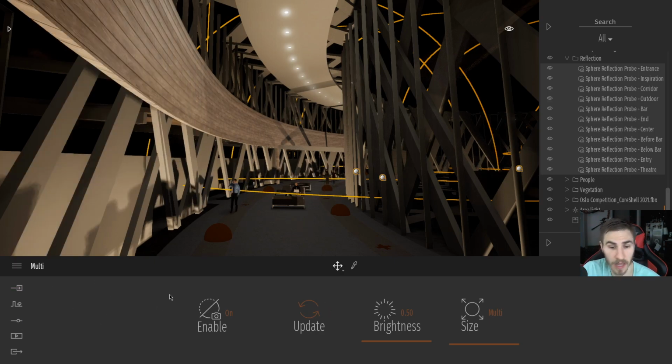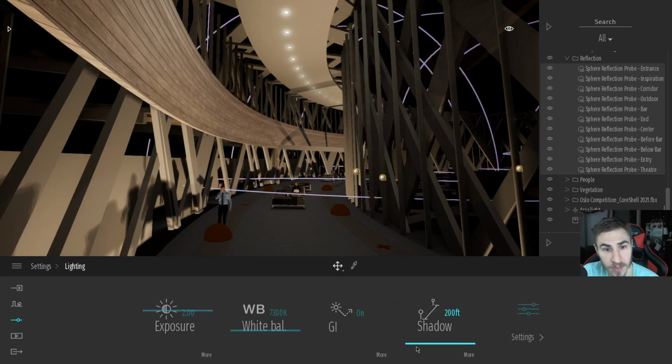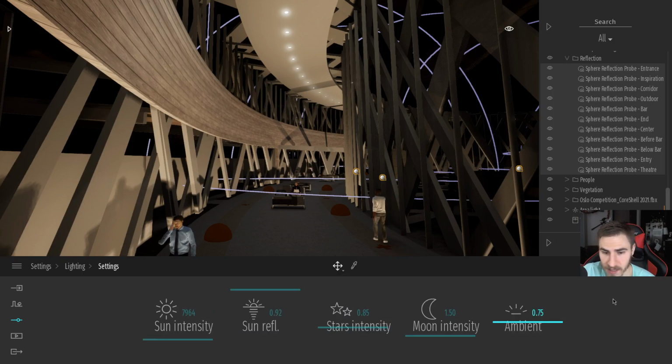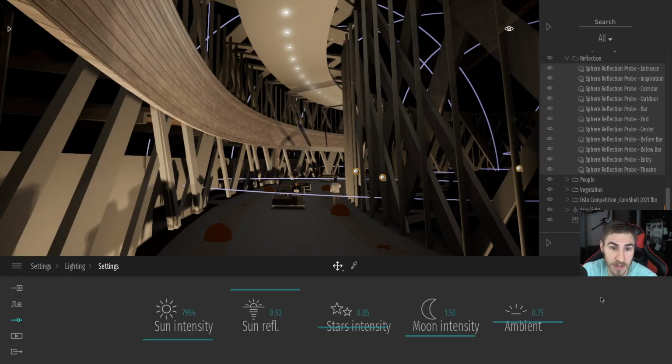It's pretty good, and I hope by now in this video, you've gotten an idea of why you might want to use auto exposure and why you might not, because it's pretty clear to me that we don't want to. And it makes sense as to why it's in the program. It makes sense as to why it exists, and also why it's on by default, because if you find yourself in an empty room with no windows, fully closed, you might want to see what's going on in there by default. And that makes sense. I'm not going to knock Twinmotion for that. It makes sense. But knowing that it exists is great.